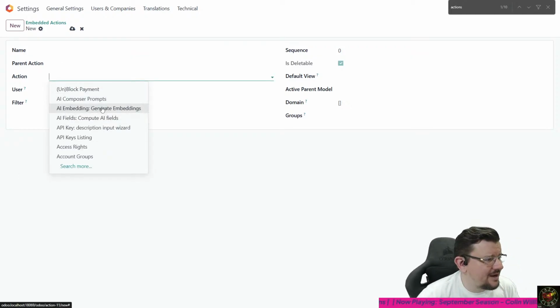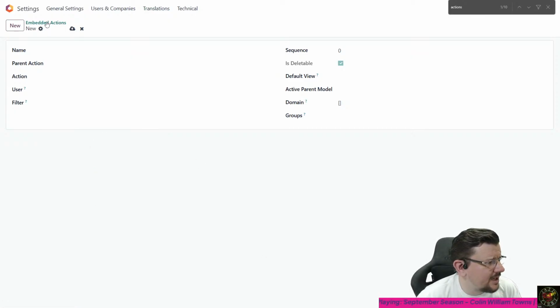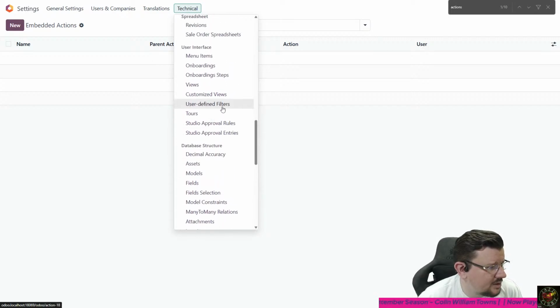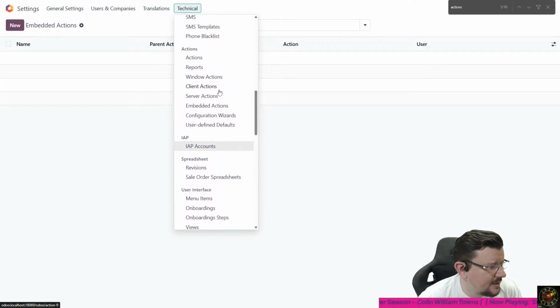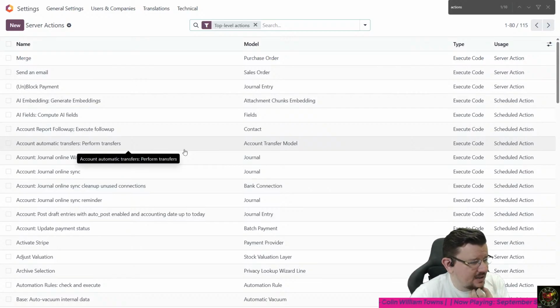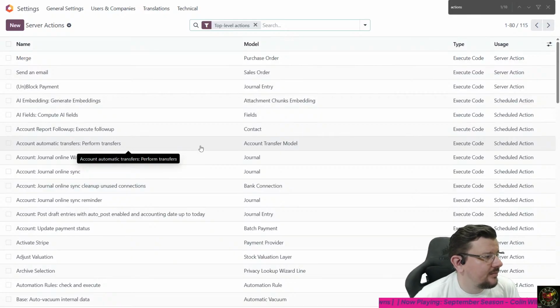AI embedding, generate embeddings. Interesting. Okay. Let's not go too far down that rabbit hole, but interesting to see that that's something new. The clue's in the name, isn't it? It's going to be how to embed the content. It's how to generate the PG vector stuff. Yeah. Isn't it? Probably.